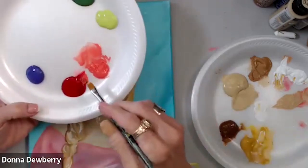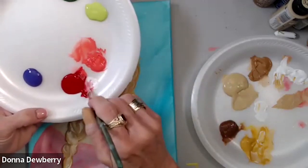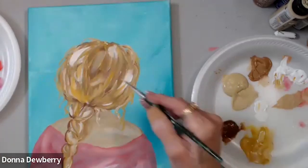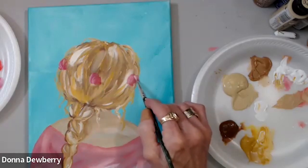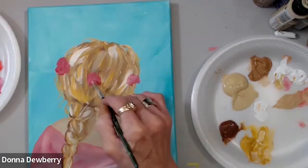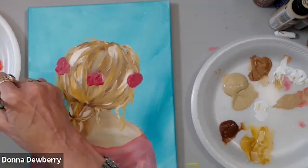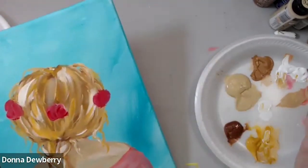And I want to pick up, I have some wicker white and cardinal red. All right, so I'm gonna put some flowers right here, here, and here. All right, so that's gonna be the red tones. All right, so then I put on this 8, I put the cardinal red because it's not too bright, it's not like apple red.